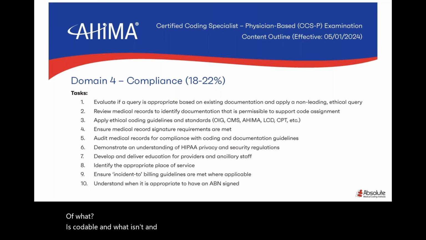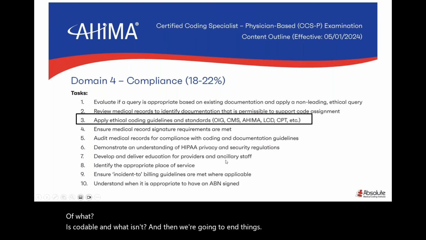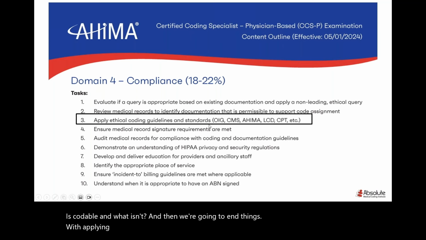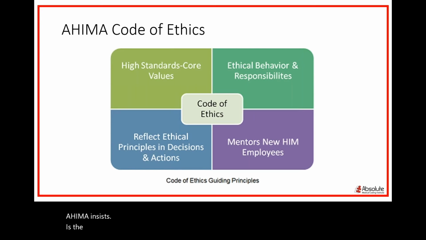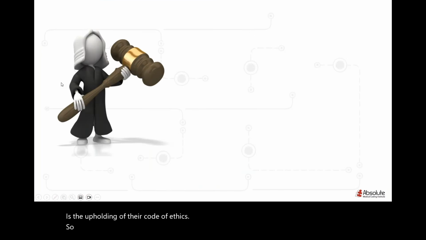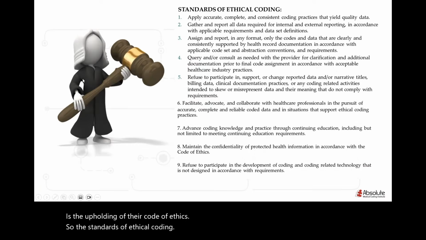And then we're going to end things with applying ethical coding guidelines and standards, such as the OIG, CMS, AHIMA, LCD, CPT, etc. And we're going to talk about the AHIMA Code of Ethics. One thing that AHIMA insists is the upholding of their code of ethics. So the standards of ethical coding are as follows.